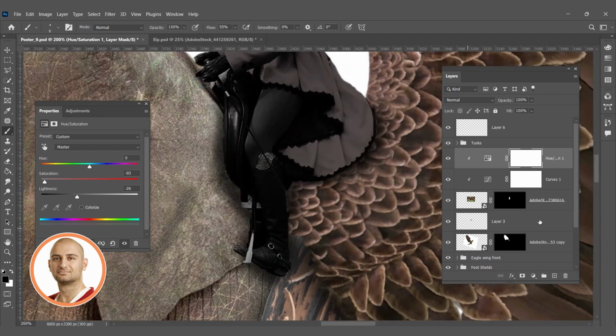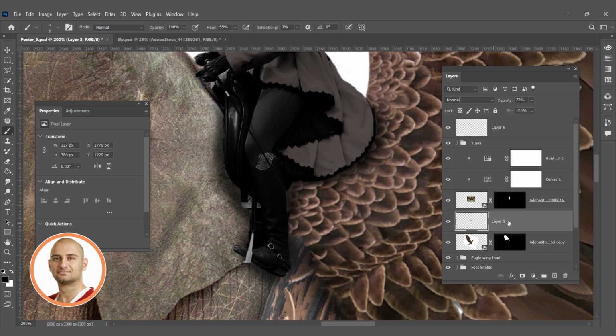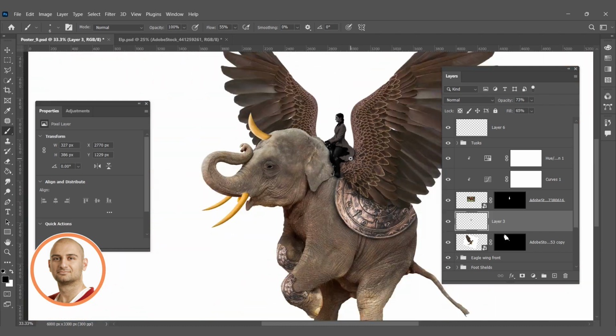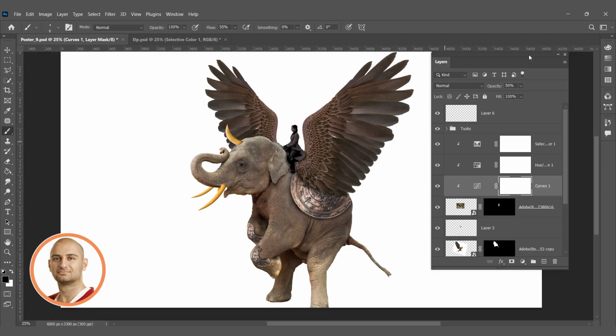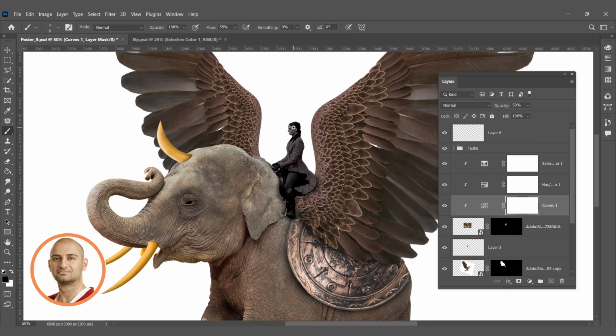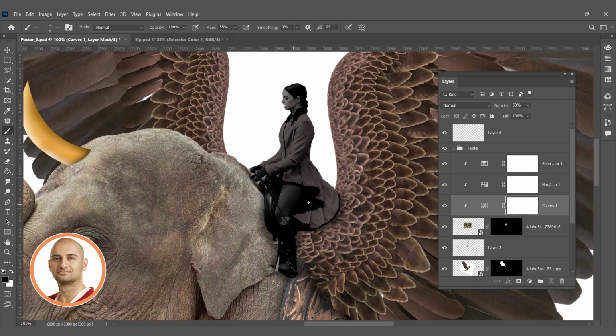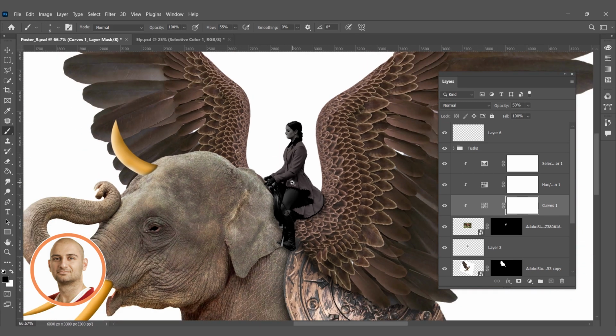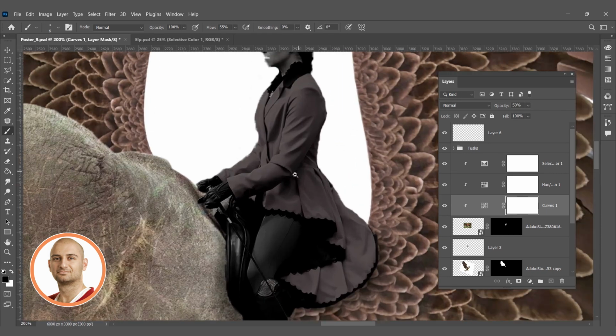Okay, I don't want the effect to be on this shadow, so I can just make the shadows go a little bit more light. We have some small details remaining, but we're gonna look at them later. And I mean, all the colors and everything on the woman. When we have the background and the effects, then it will be easier for us to see what kind of colors we need on her.